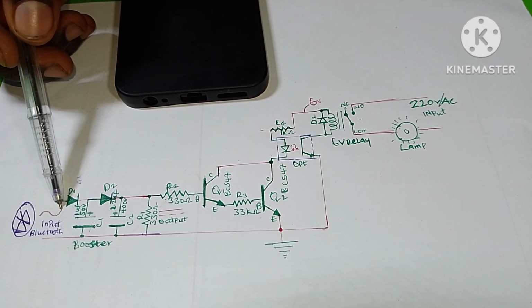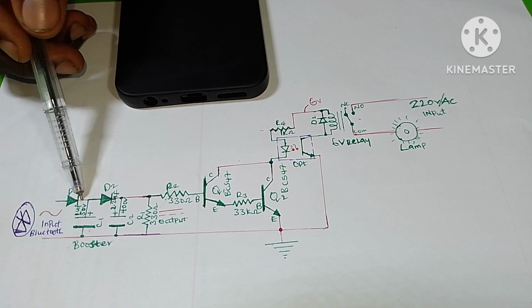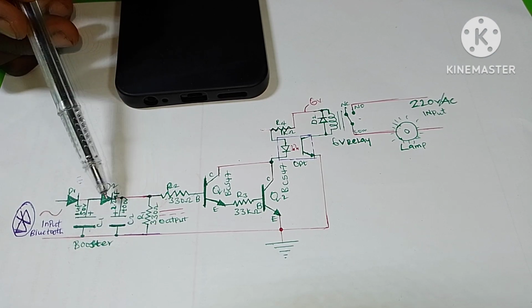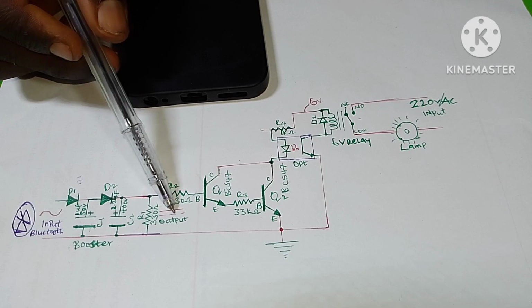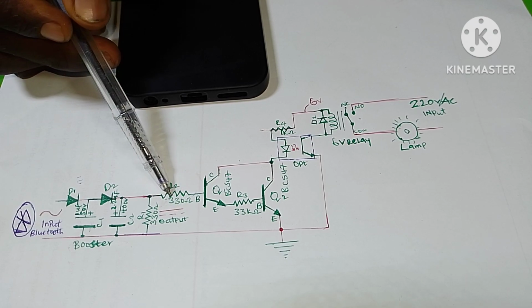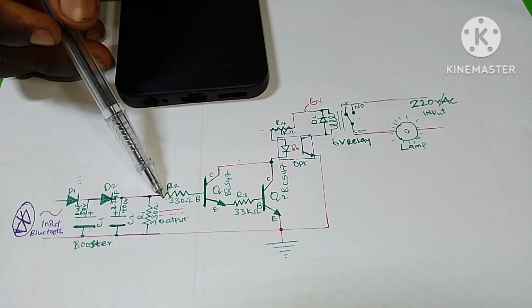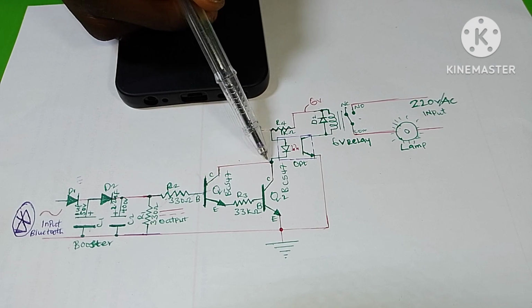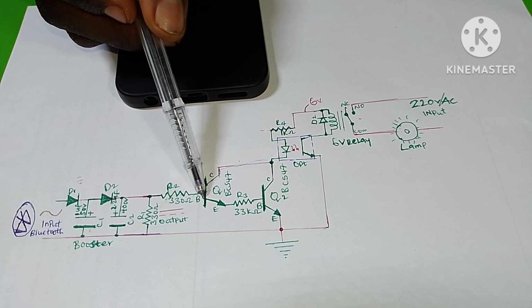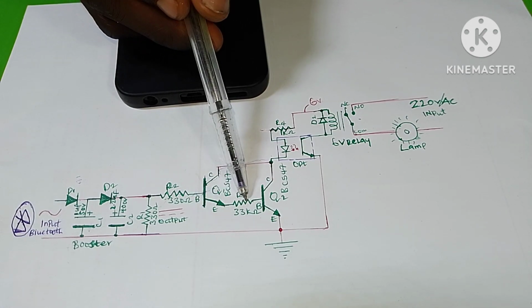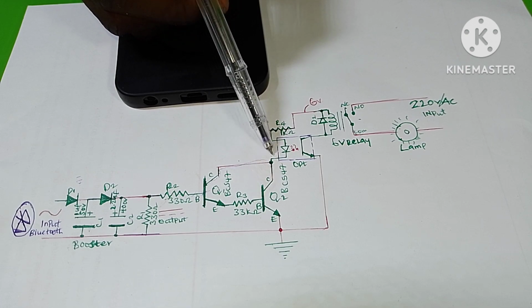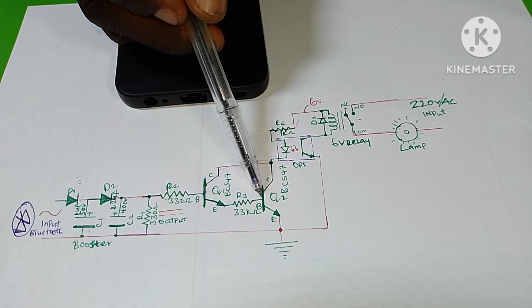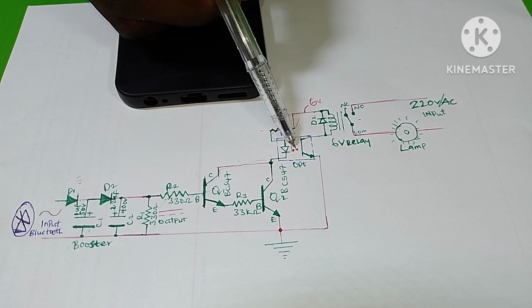So here in the circuit, we have the diode which blocks the AC and lets in the DC flow, and we have two capacitors that's going to help to boost this voltage. So here we should have a voltage of around 3.5, and we have a 330 ohms resistor to limit too much current, not to destroy this transistor. So to allow current to flow from the collector pin down to the emitter pin, then we have another resistor to limit too much current, and then open this other transistor so that current can flow all the way from the optocoupler, and then turn on the LED and to the emitter pin, and to turn on this guy.